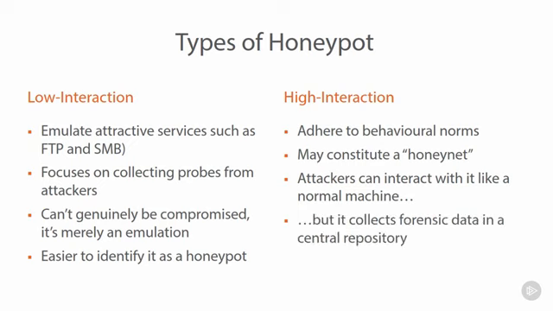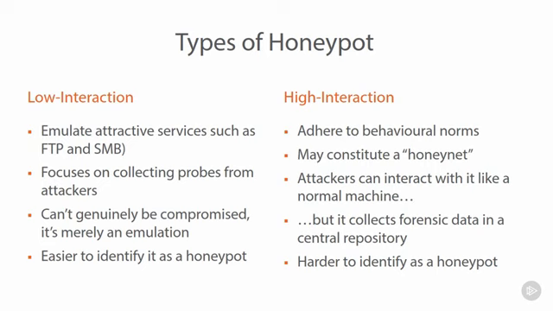We want to collect this data. We want to understand, how does an attacker move around this environment? And this is really the value proposition of the high interaction honeypot. It looks legitimate enough that an attacker is going to move around it just as though they're in a real network. And all of this, of course, also makes it harder to identify as a honeypot, because not only does it look like a legitimate machine, but it behaves like one too. So that's two different classes of honeypot.